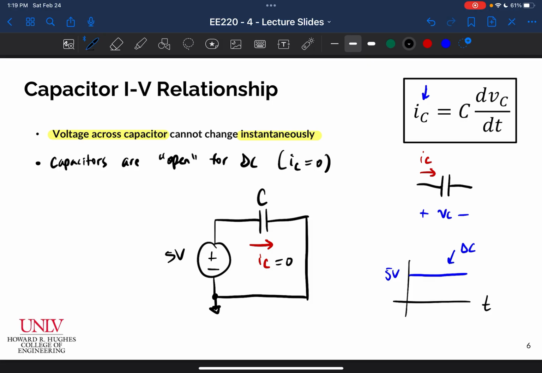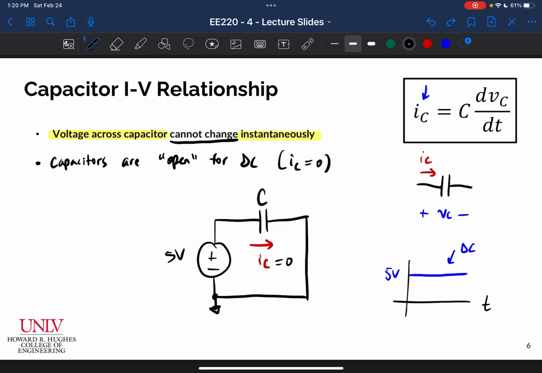If I were to say that the voltage across the capacitor could change instantaneously, that would mean that I would change this voltage with respect to time, and this dt would be zero. Okay, so if that dt goes to zero, then that means that my voltage changes instantly and my current would be infinite. Okay, and so practically that cannot happen, which is why I say that the voltage across the capacitor cannot change instantaneously. Okay, it's important to keep in mind. I'll bring it up over and over again, so don't worry too much about it right now, but definitely important to mention because it's directly related to this equation.